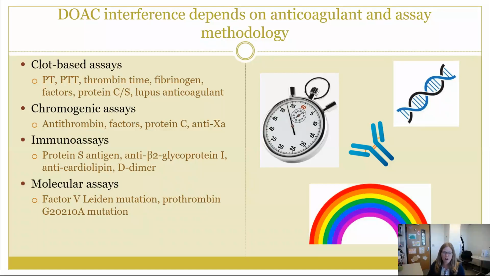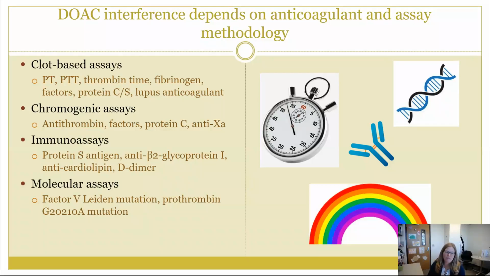So the endpoint in all of these assays is we measure the time it takes for our sample to clot given a certain stimuli. And so those are clot-based assays. The second type of testing are chromogenic assays. These are usually, again, activity-based assays, but the output does not rely on clot formation. It relies on generation of a color whose intensity we can measure using a spectrophotometer embedded within our coagulometers.